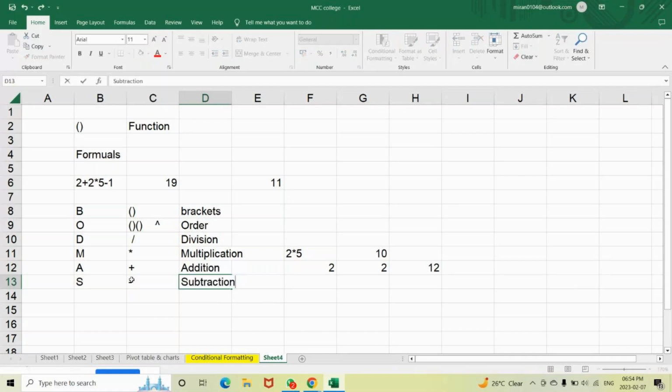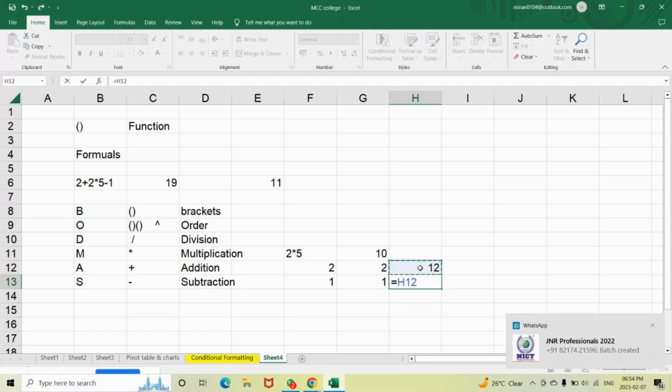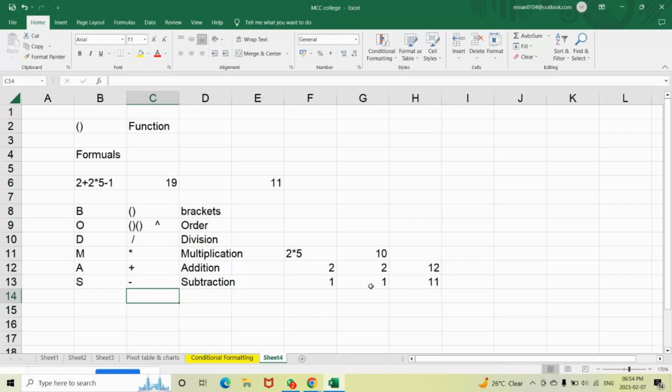It will look for a subtraction. For subtraction, I have a value 1 minus 1. So after deducting this 1, what will be the answer? That is 12 minus 1, where I get an answer as 11. So this is how it will calculate based on your board mass. Based on your board mass. Clear now?